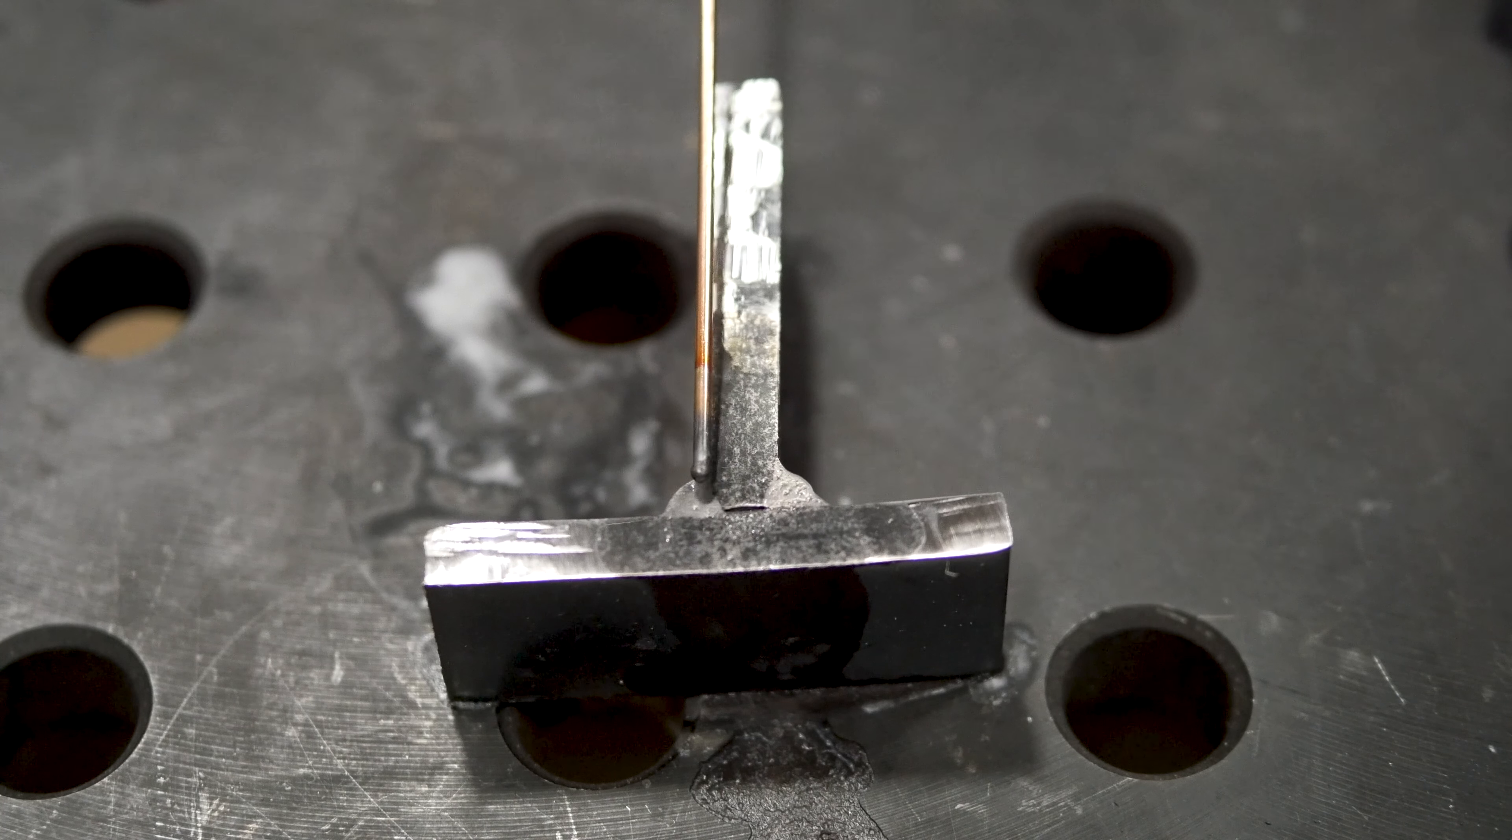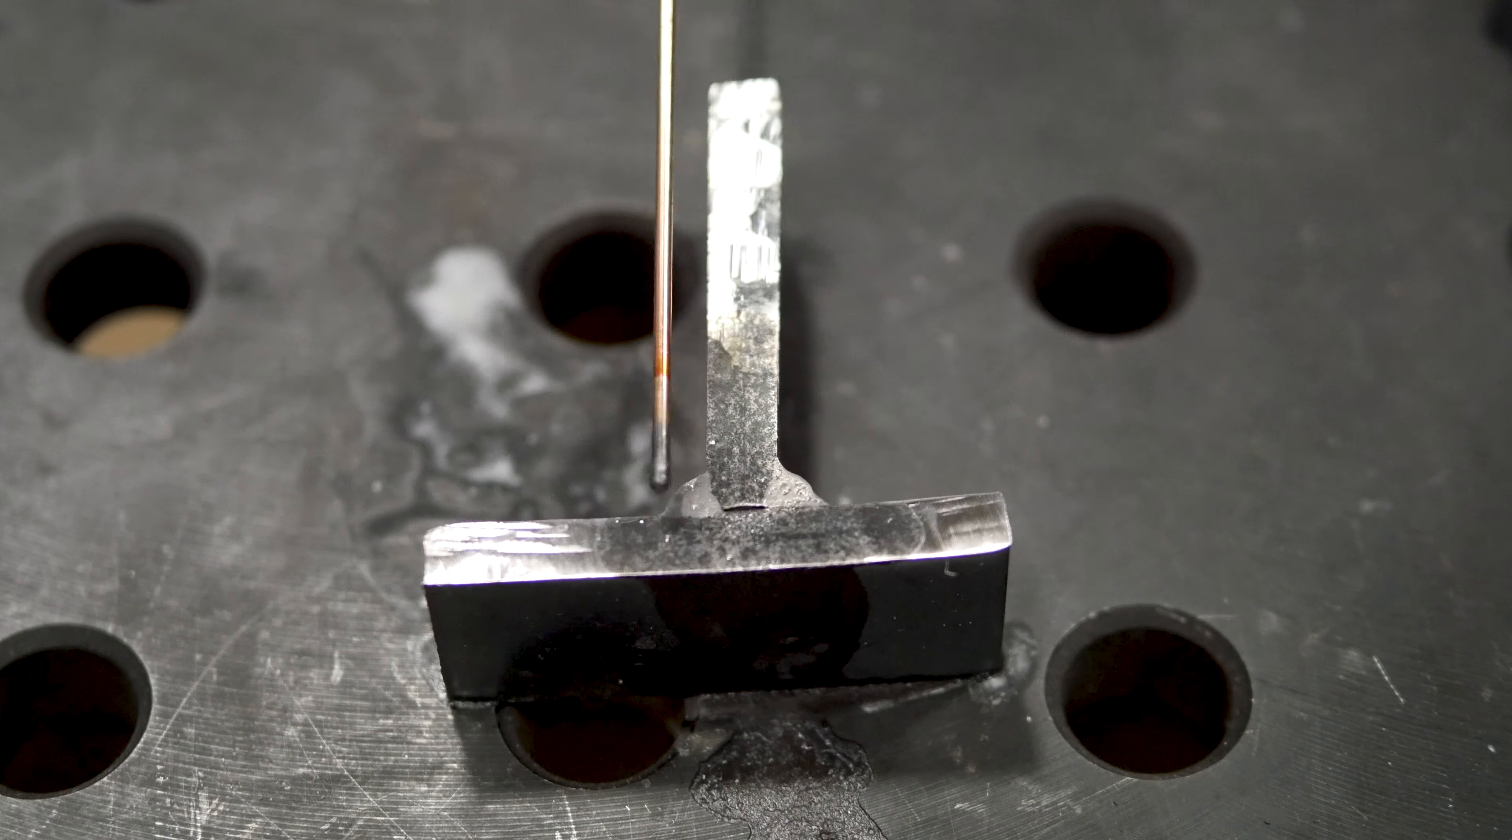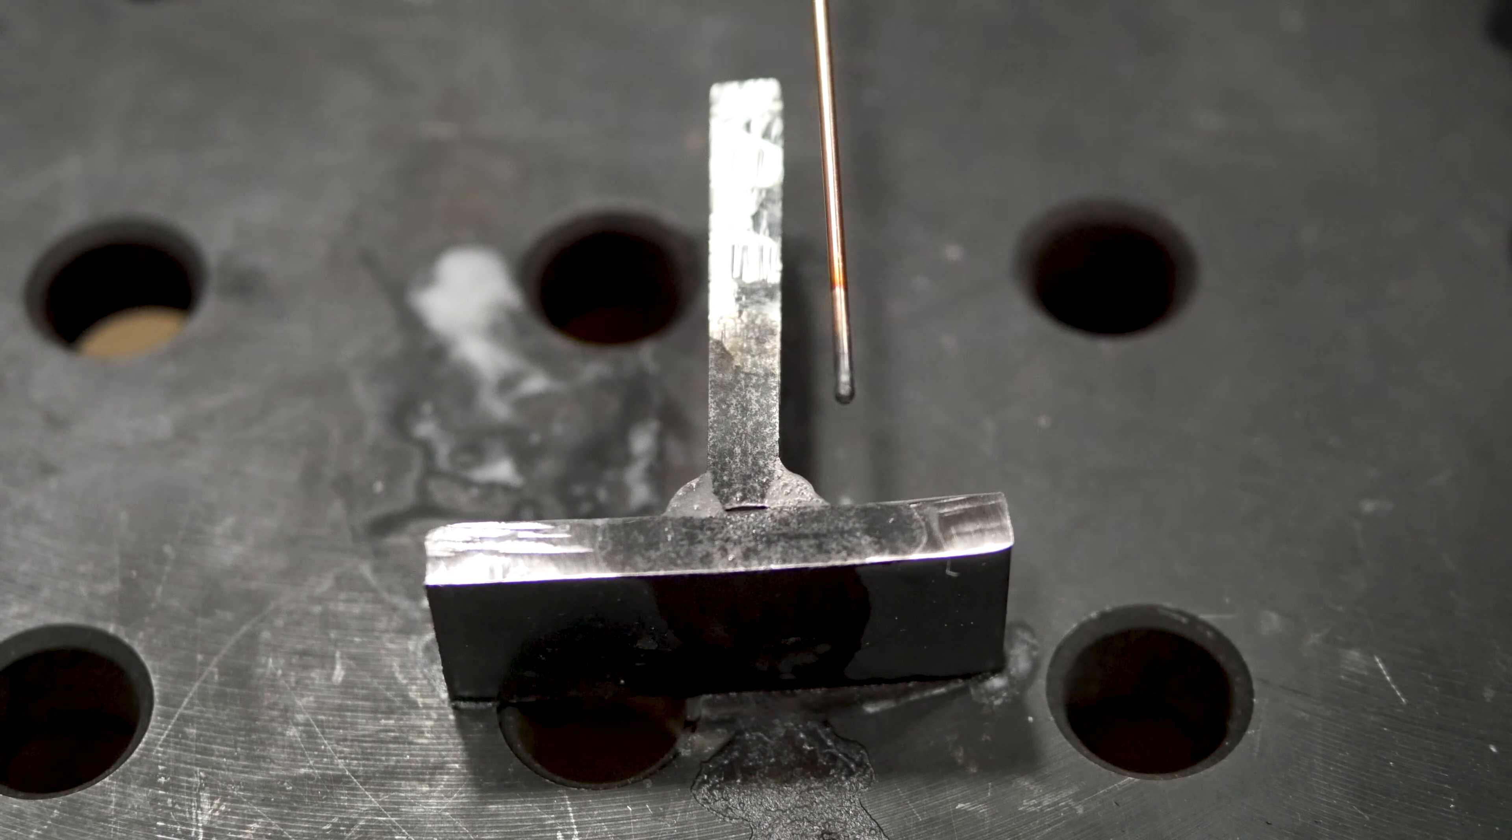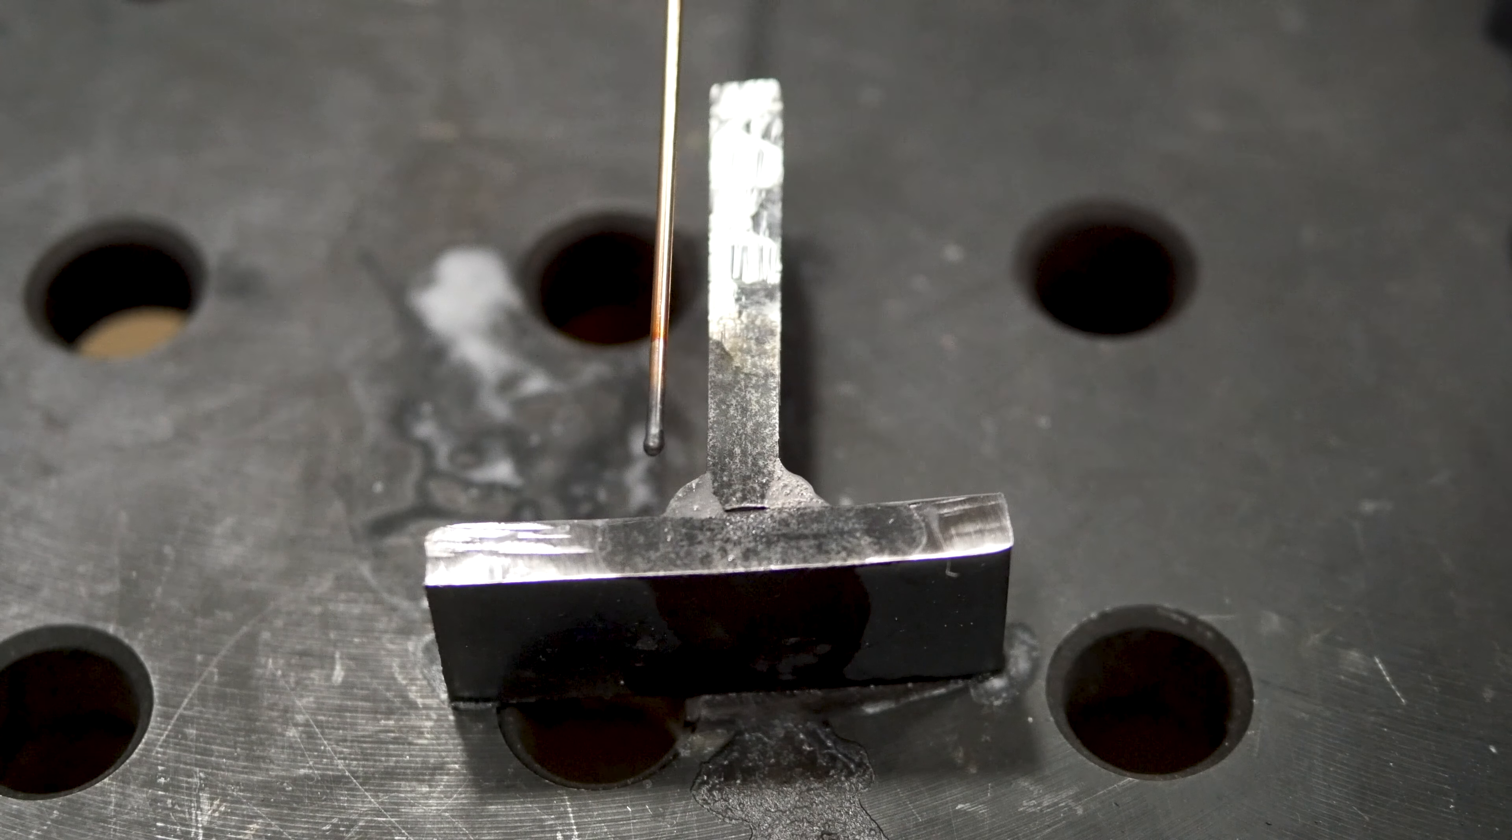Now this being a fillet weld all we really need to do is get at the root of the weld where those two pieces meet and we did that actually pretty well. Got quite a lot of penetration on that one. That is the most powerful way to know if your weld is going to be good or not.